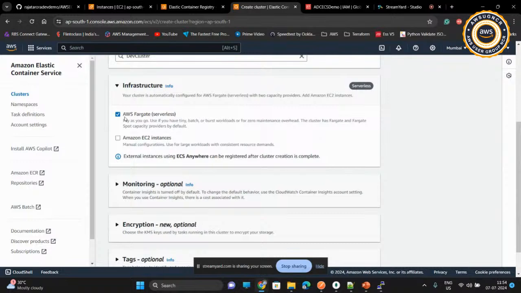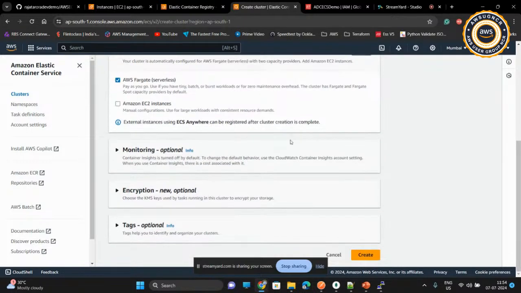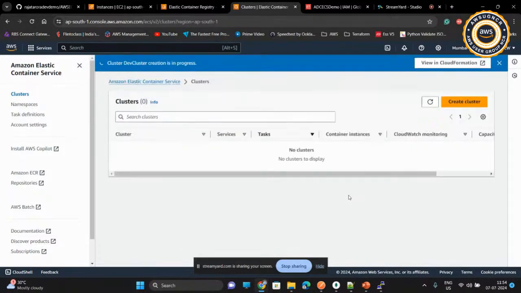So you can use a cluster which is based on AWS Fargate, or you can use a cluster based on Amazon EC2. As we discussed earlier, I would recommend using Fargate for this demo because it is simple and easy to use. But based on your organization's requirements, you can use Amazon-backed instances as well. We are keeping the rest of the things default. You can enhance monitoring, and you can set up a separate custom key for encryption as well. It depends upon your requirement. So we are just creating a simple cluster now. Again, it can take some time, 3 to 4 minutes.